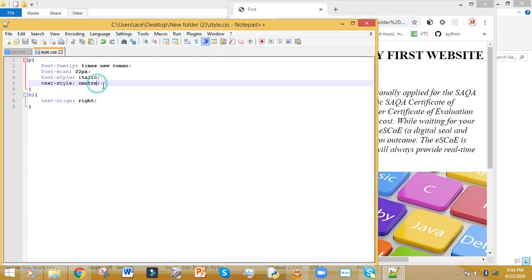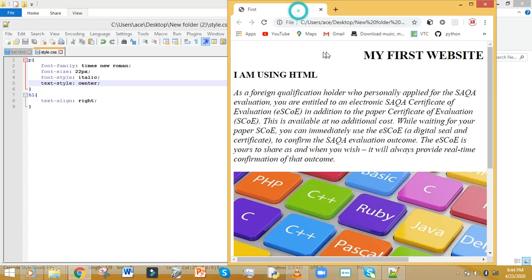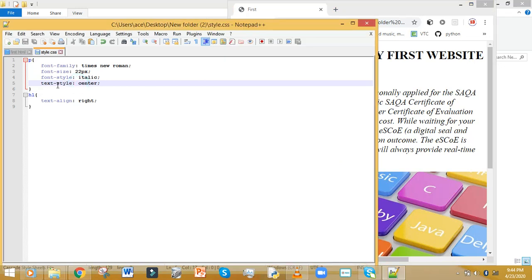It should be E-R. Okay, there you are. So if I refresh now, my text is changing now. Okay, wait. Okay, let's see. This is where I made the mistake. This is align. This is align with style. This is text-align.